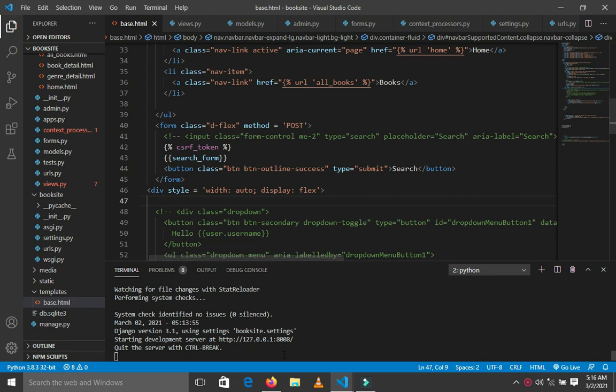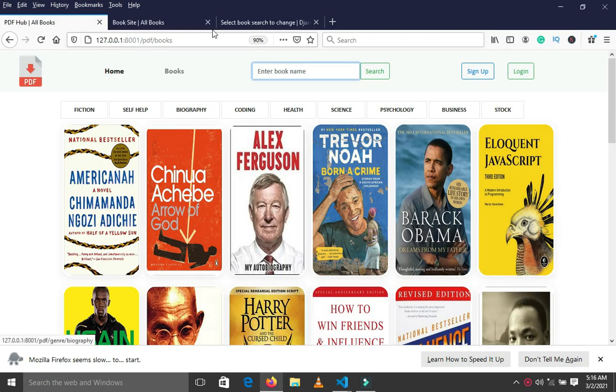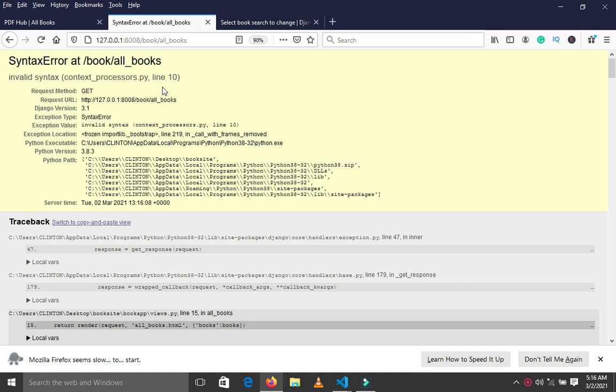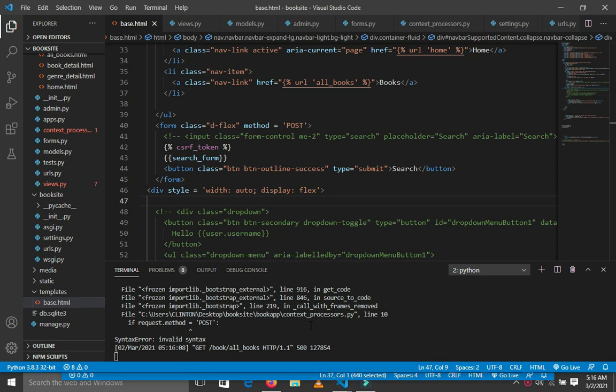So let's see if this works. Go down to the page now and refresh the page. Oh, there's an error somewhere. Invalid syntax in context processor, line 10. You can find a mistake here.